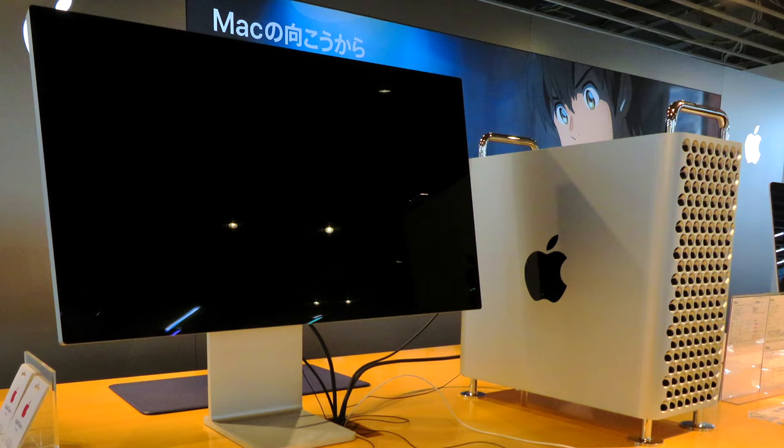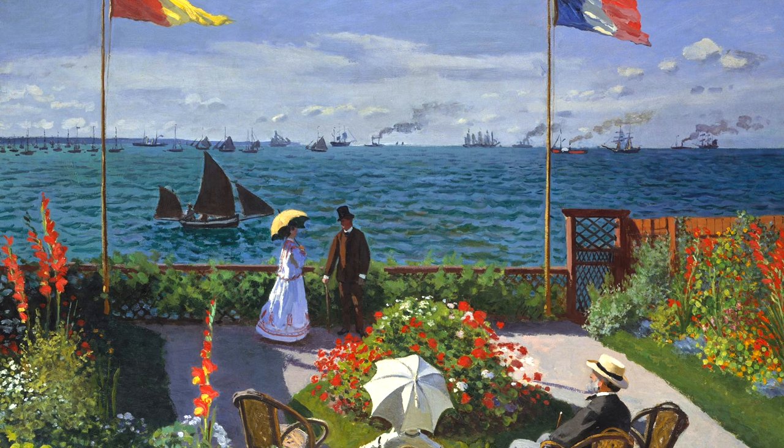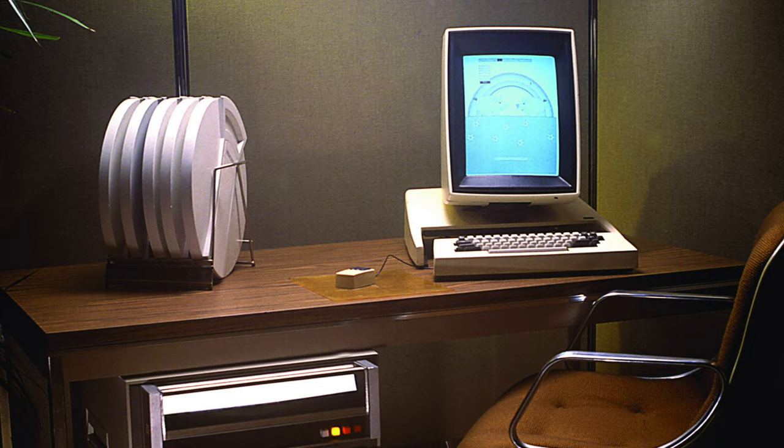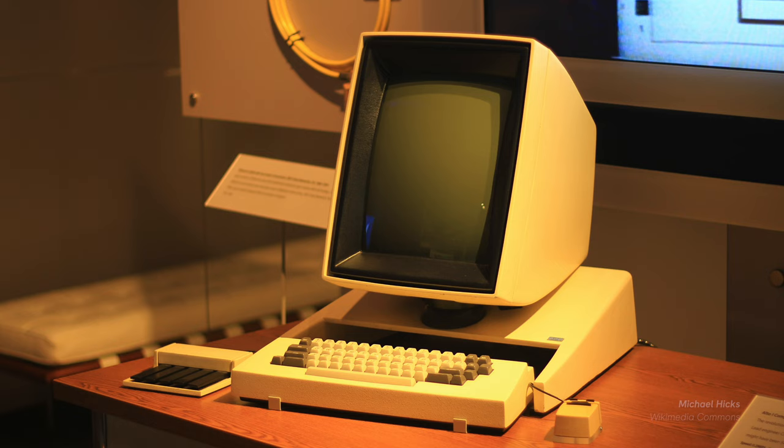Like peering deep into the great landscapes of Claude Monet, the computer monitor is a window into our digital world. But not all paintings are landscapes. Why then do our monitors need to be? One of the earliest workstations credited with sparking the graphical user interface revolution, the Xerox Alto, had a monitor which was oriented with its shorter edge upward. But somewhere along the way, computer manufacturers decided that landscape was to be the norm.